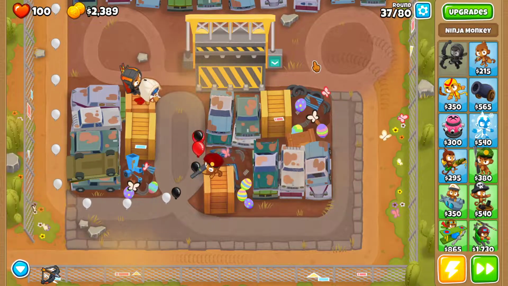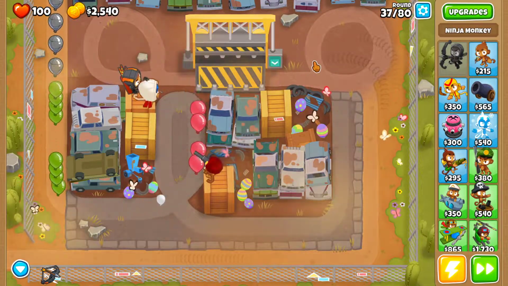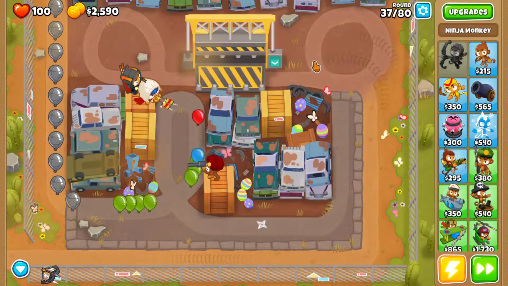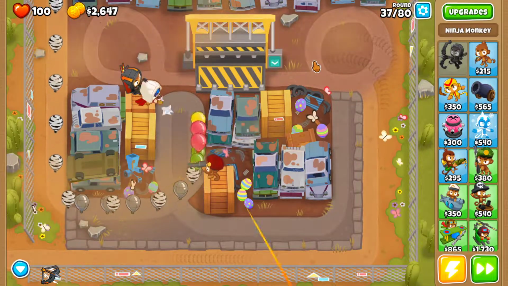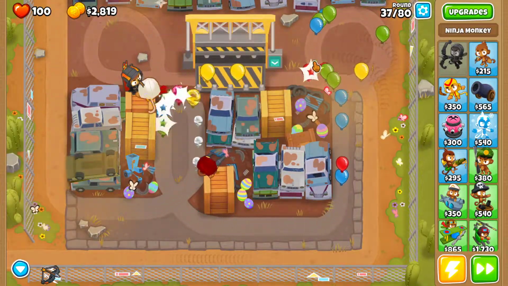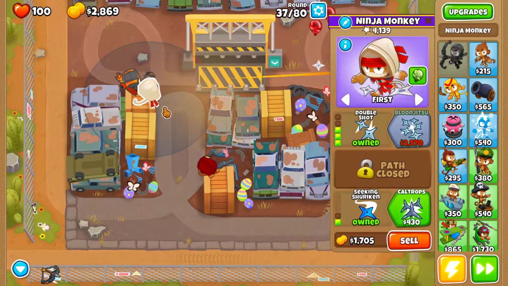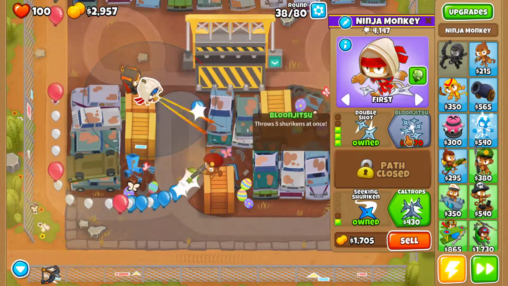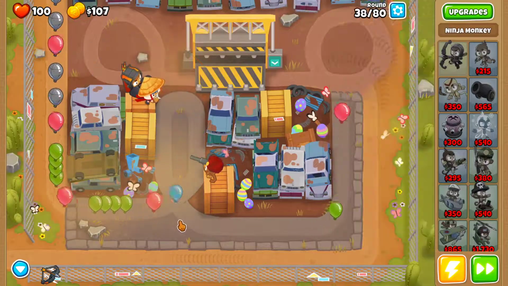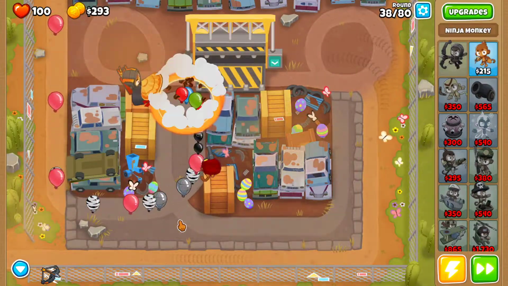And as well here round 37, with the lab balloons starting to come out, you have then lab balloons and zebras mixed. Thankfully, the sniper should be able to pop most of the lab balloons, plus you have the exploding arrow from Queen C. That should be also quite helpful. And then for round 38, you can afford the ninja 401, and here we go. So now you have 5 shurikens, you have a lot more damage with the ninja.